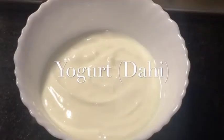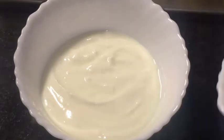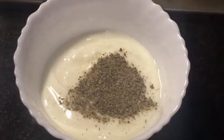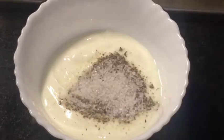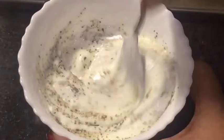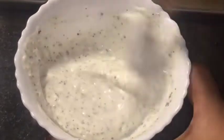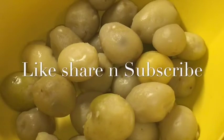Here we have yogurt or dahi. Now add 1 teaspoon of this kali mirch ki powder, that means black pepper powder, and little bit of this sea salt. Mix it nicely. This is ready.